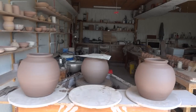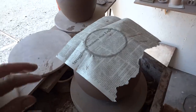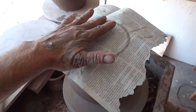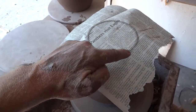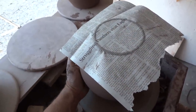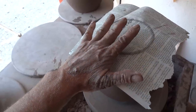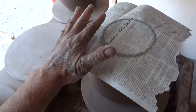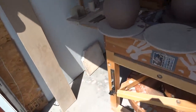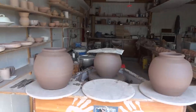Let's just bring the camera there a minute. I just want to show you this because it's actually useful. You see, I put the bit of newspaper on the top and then just touch it lightly with your finger until you see that damp ring appear, okay? So now when I grab the pot from underneath and lift it, that bit of paper will stick on there. It's like a drum, and it'll trap the air inside, and that'll enable me to just lift it off with my hands without deforming it, you see.